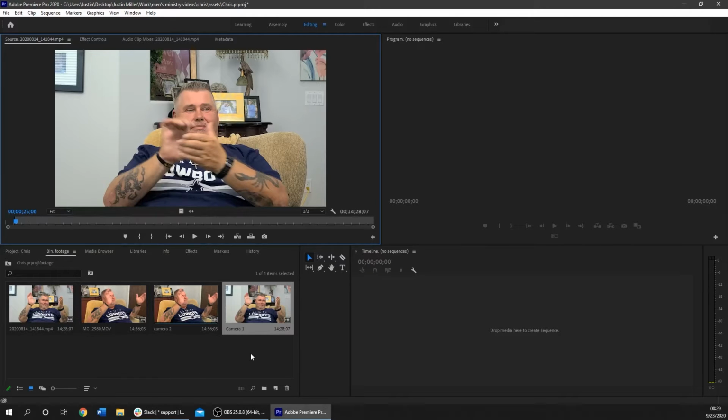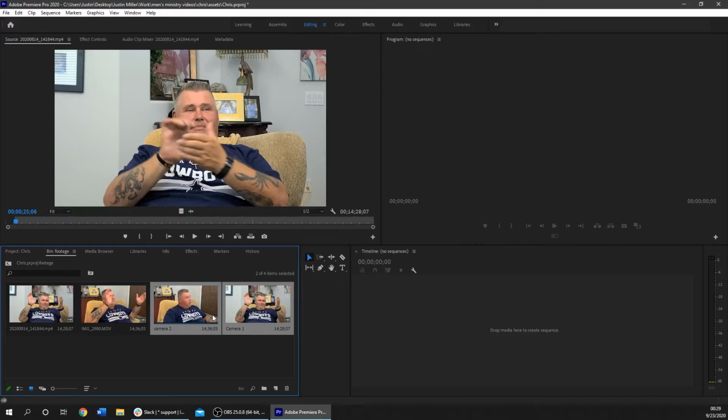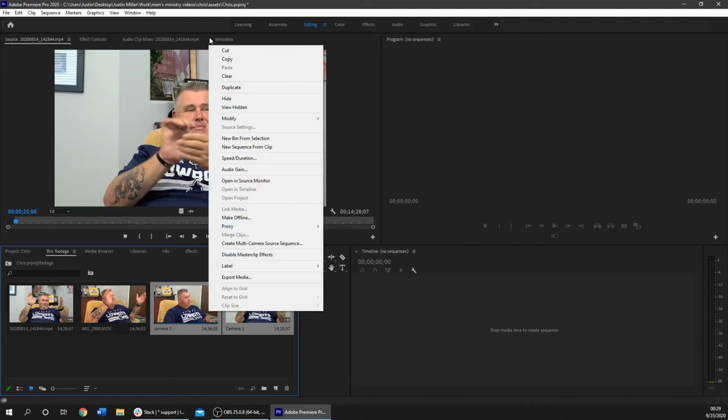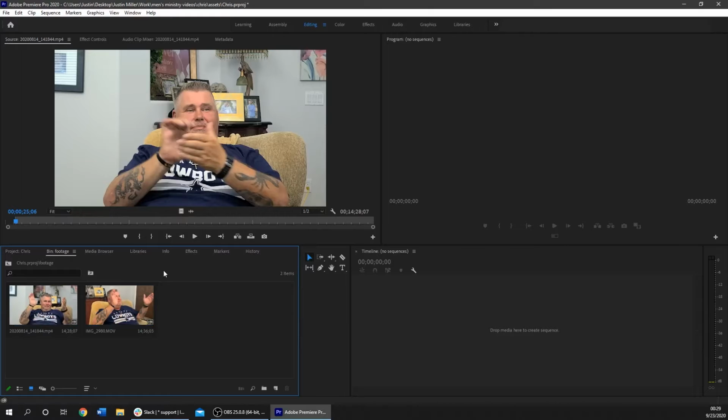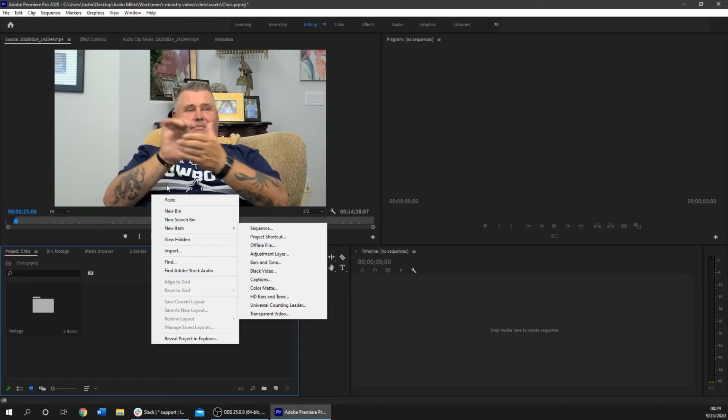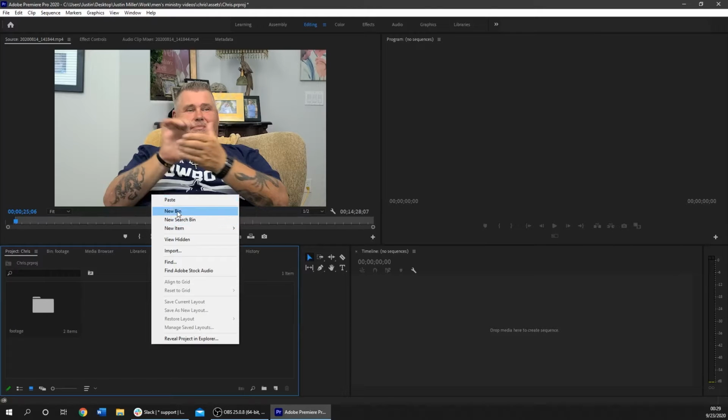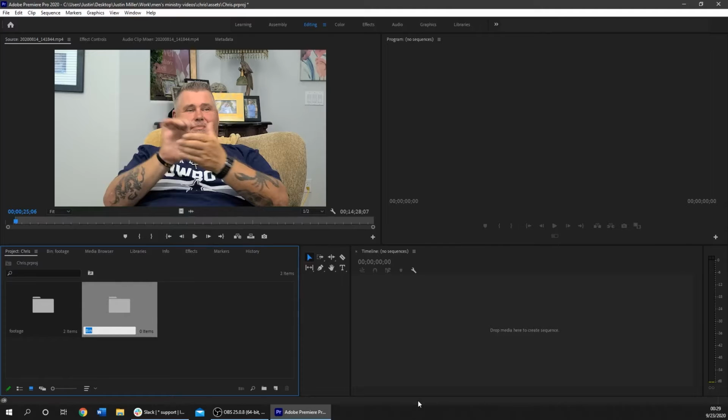Once I have the clips created, I remove them from this folder and make a whole new folder for the clips I'm going to actually edit for the video. This makes it easier when making a multi-camera sequence because when you make a multi-camera sequence, it creates a new folder anyway.